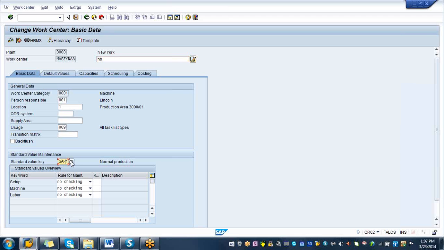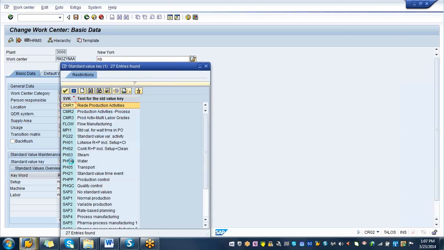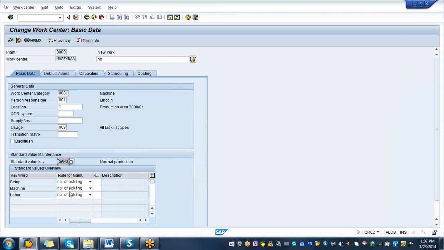Yeah. If I change this one to SAP 0, that means it's not going to bring anything, because 0 means you're not buying. Okay, you see that?